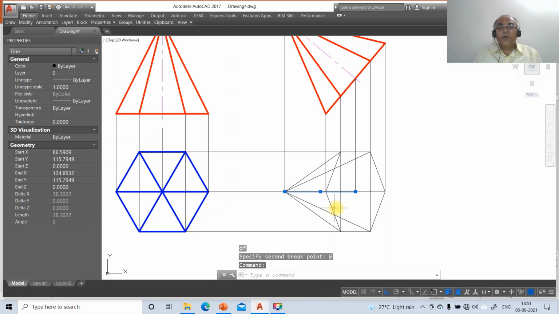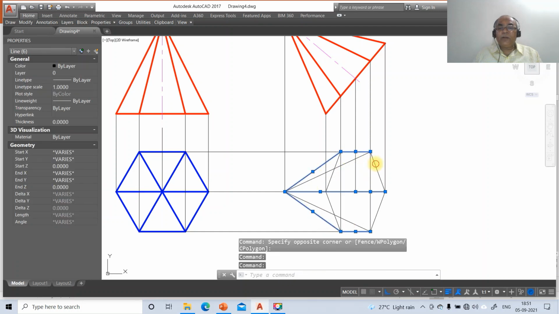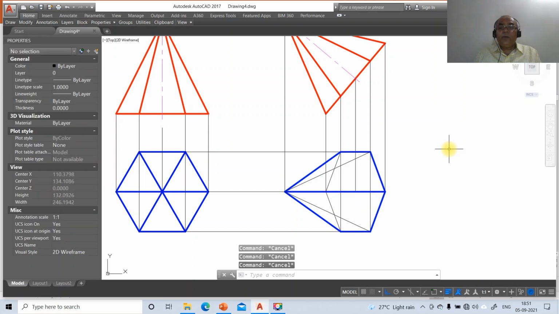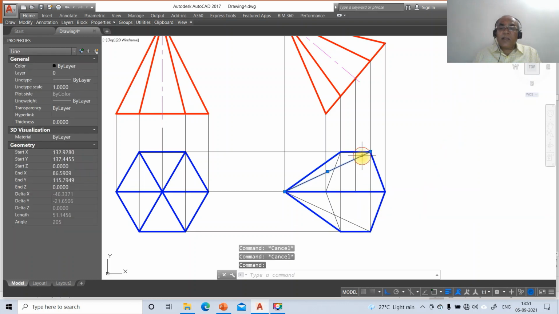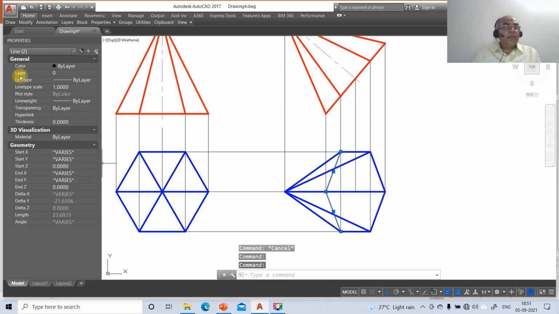Now you just click on this line and this line, and all the exterior edges of the boundaries of the solids are visible. Once you do that, go to layer, make that layer as top view. Then you click on this line and also on this line and go to layer, make that layer as top view. Then you click on this and this and go to layer, make that layer as top view hidden, and then you take this distance as 20.